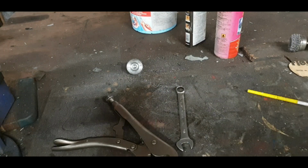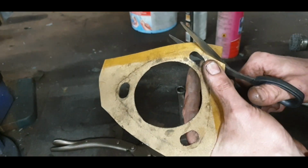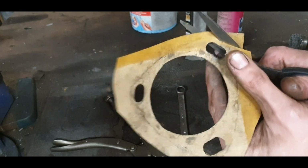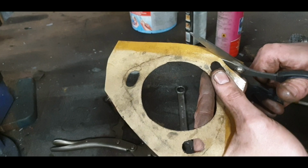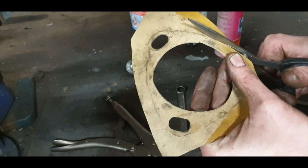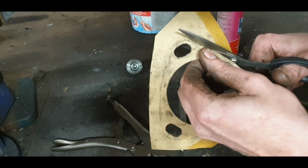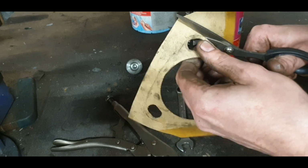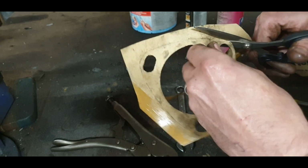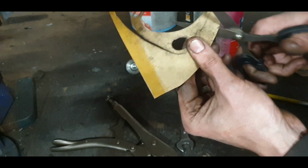Doesn't matter if this is too wide. At the end of the day, once it seals, that is all that matters. And leave a little bit extra meat there around where it's thin. That's good advice, I think, especially when you're twisting the pump. It is going to be loose, so it could tear the gasket. Fold it inwards and then you try and tighten it up again, and you have a problem. You have oil leaking out, so when it's just a little bit stronger, there's less of a chance that that's going to happen.